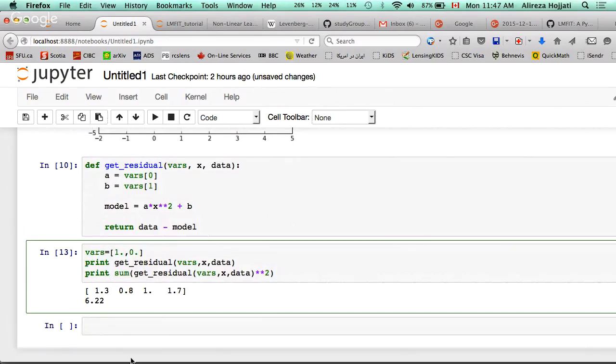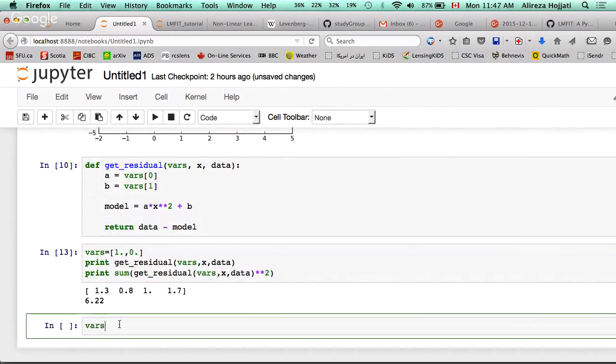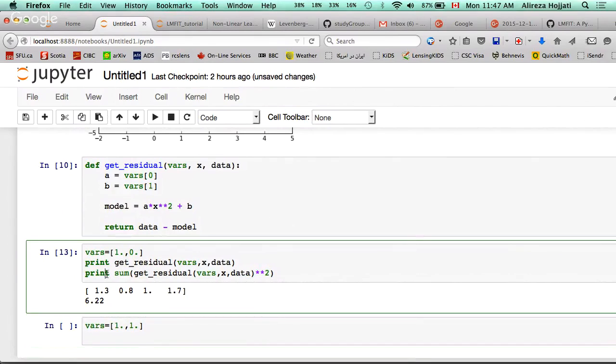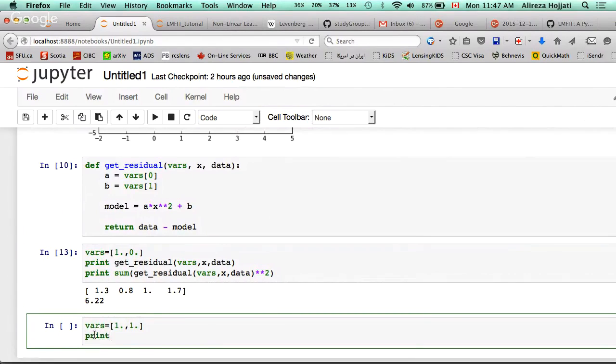So let's just see how that works. If I define my vars to be 1 and 1, and print the chi-squared, the sum of the residual of vars and x and data, squared, I should expect to get something smaller, right?